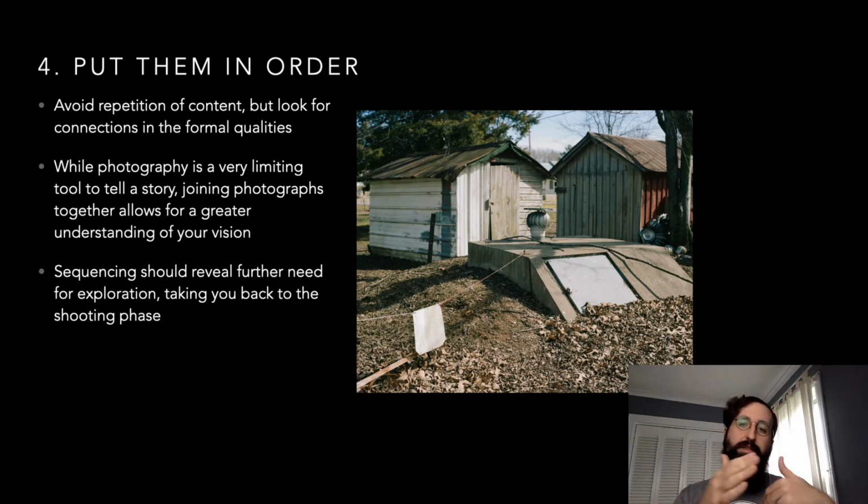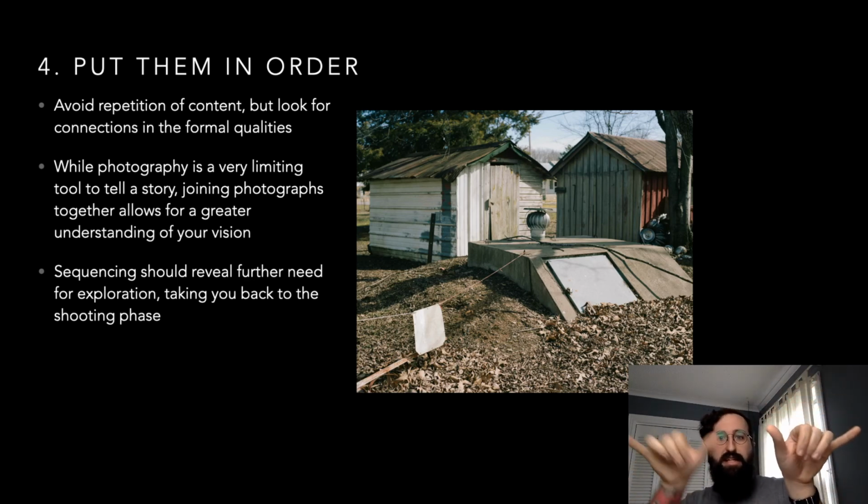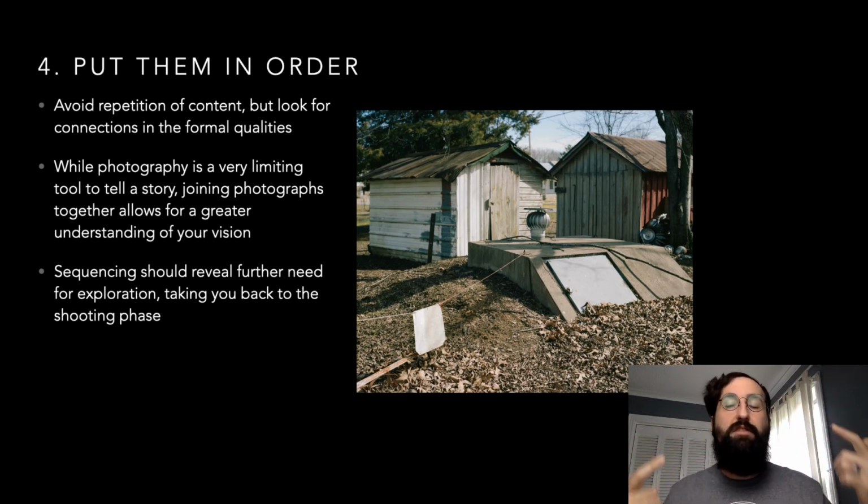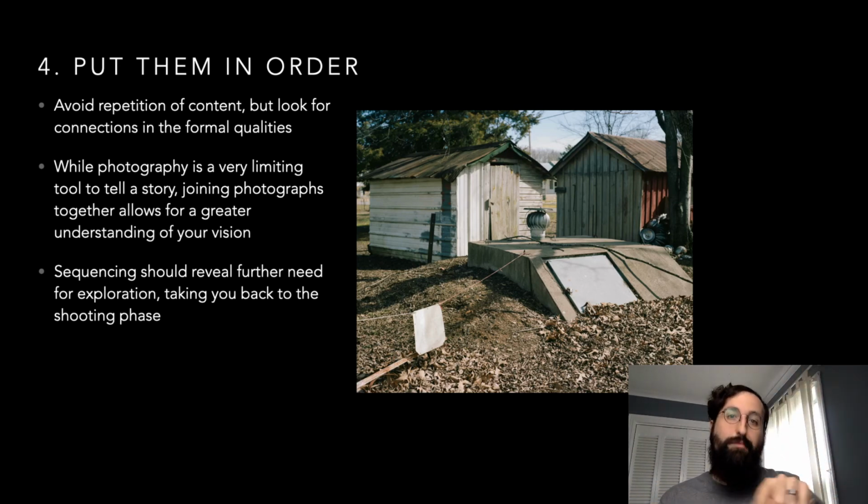So as we sequence those images together, we start to make those associations. These 3 go together, these 5 go together. Almost every time what you'll see is there are holes here. These 3 and these 5 don't connect. There's something missing in between in our sequence. And that really helps inform us as we go back out. We start the cycle over, back to our shooting phase. It helps us know what we're going to be looking for when we go back out in the field.